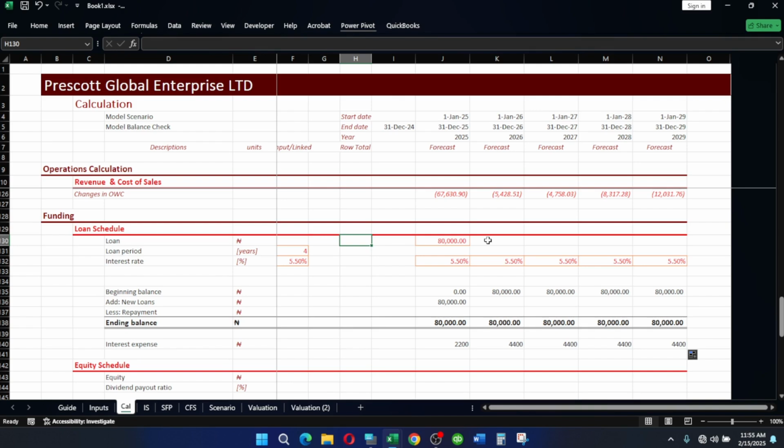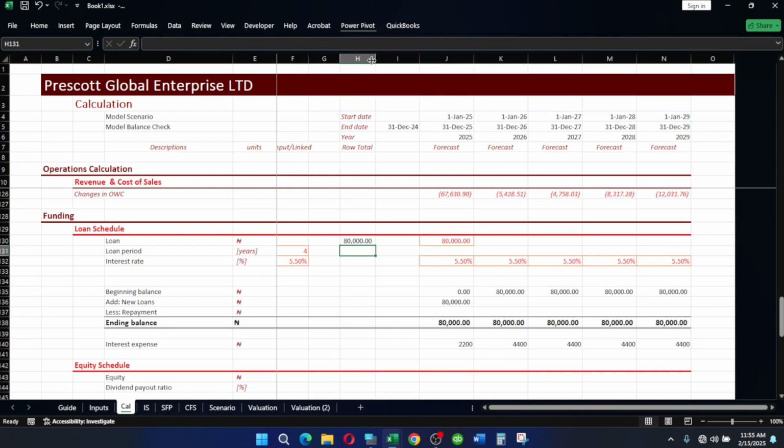So what we are going to do is we are going to say, okay, equals to sum, open bracket, everything that is under the loans column, close bracket. You say enter. Now we have this as a value. Now we're going to come back and say, okay, now we want to calculate our interest. We want to calculate our repayment.